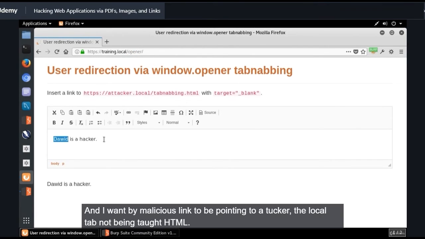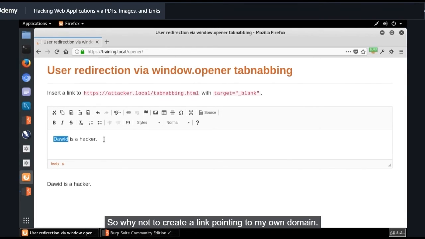I want my malicious link to be pointing to attacker.local/tabnabbing.html. So assume that I am the attacker right now, and attacker.local belongs to me. So why not create a link pointing to my own domain, right?